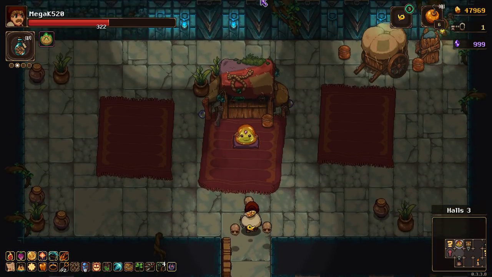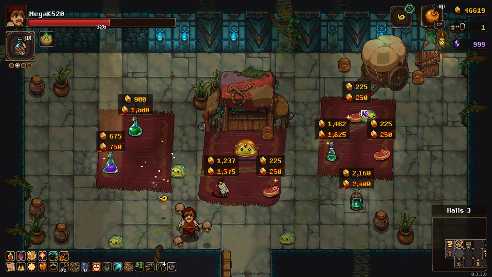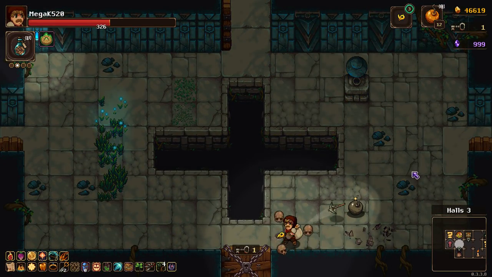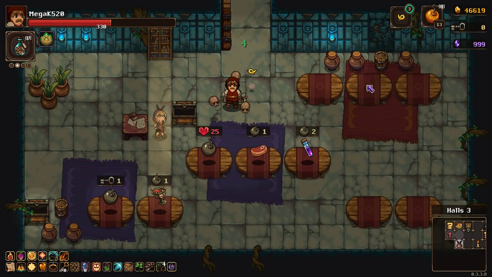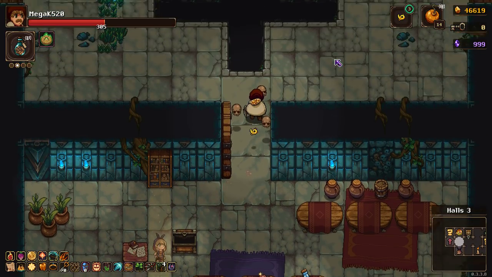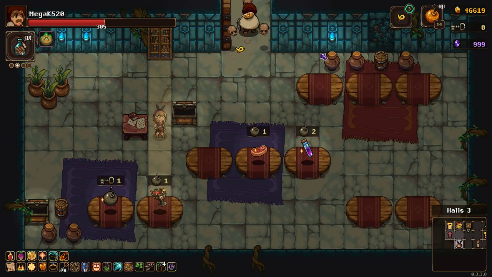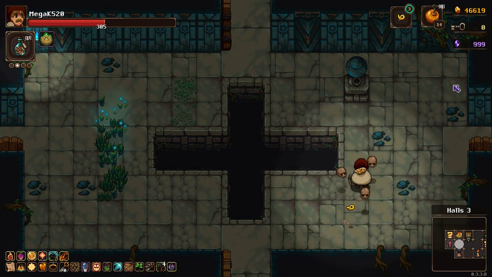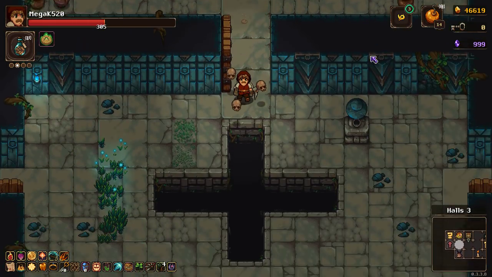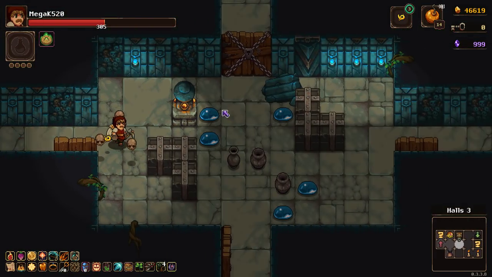Okay. Should be a good trade as long as we use them all. That should net us a lot of money. All right. Well. Oh, I thought there was a bomb for a key. Can we get in? We can't get in there unless we buy a key here. No key. I'll just drink this. Get the hell out of here.